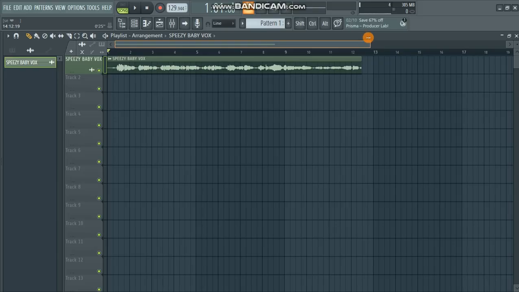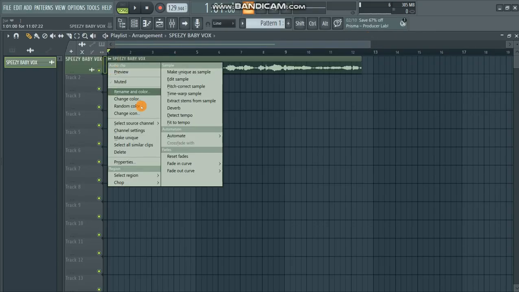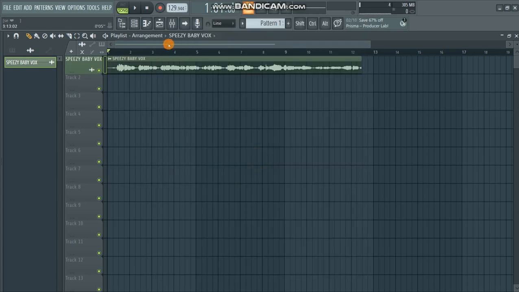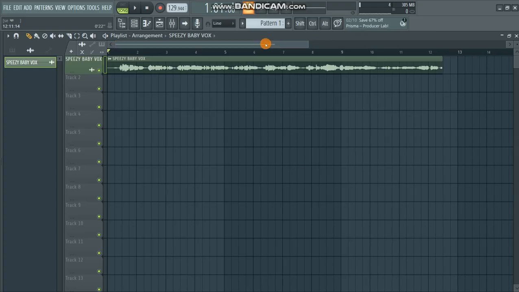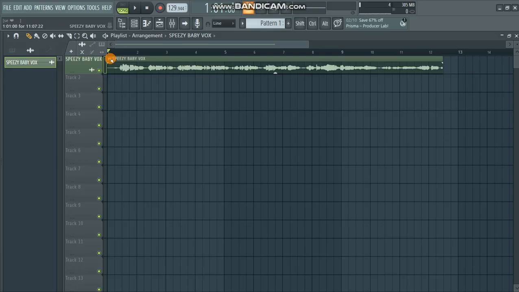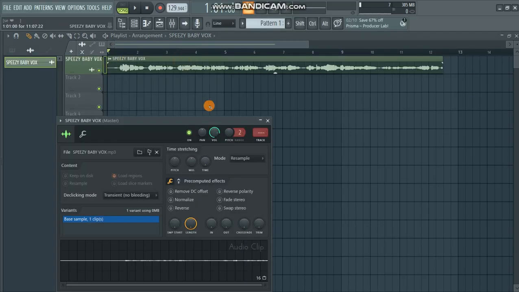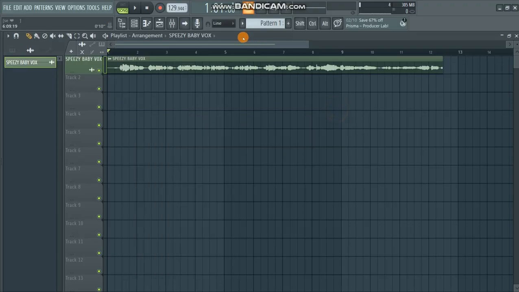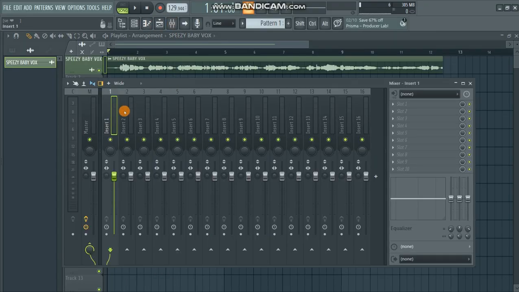So without wasting much of your time, we're gonna use this particular ad lib over here. Super simple. The tempo is 129, so we're gonna set that. Now first thing we're gonna do is to route this to the mixer track. I'm using FL Studio 2025. All right, so we're gonna go to the mixer track, but before, let's send this to the mixer track. We're gonna double click on this and route it to track 1. Super simple. Now this is the routed track.